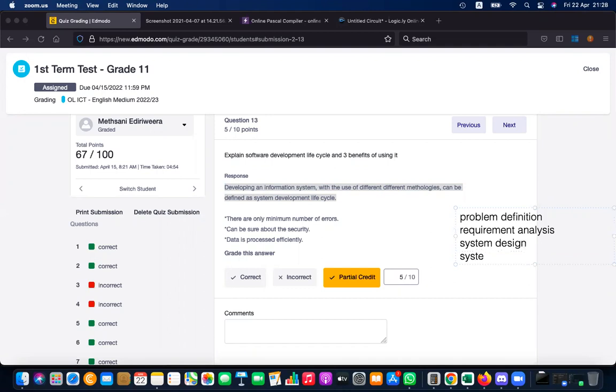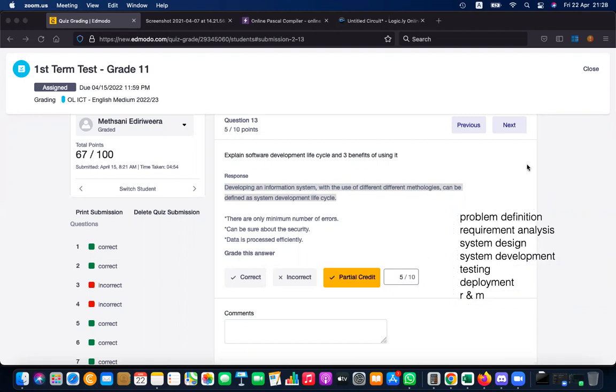Then system development. Then system testing. Then system deployment or handover. After that, you have review and maintenance.